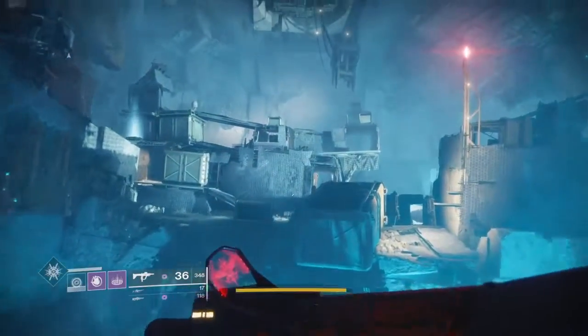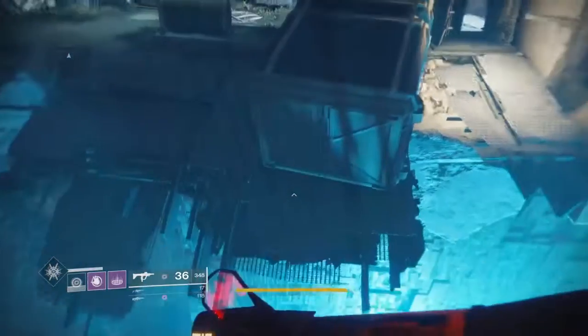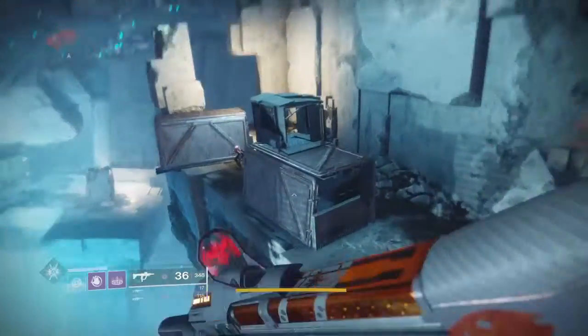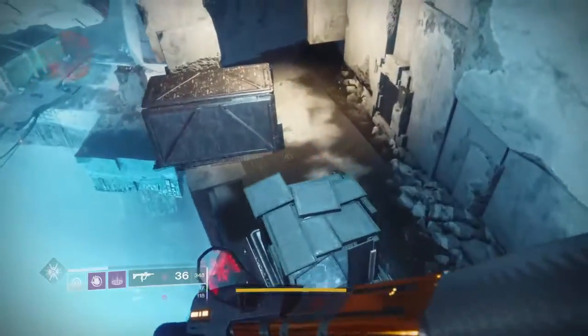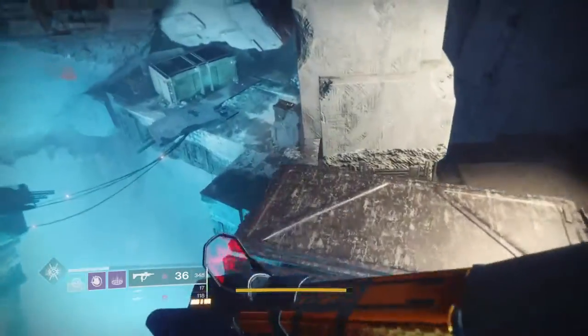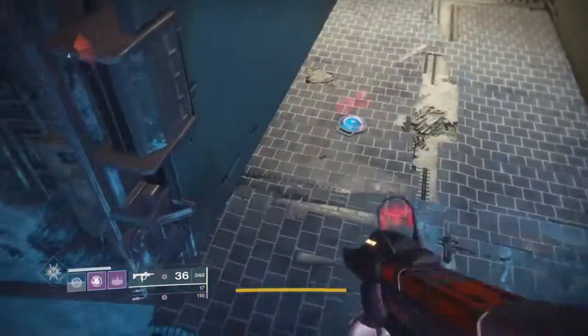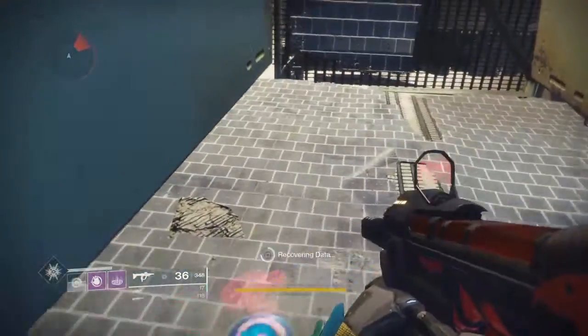Okay, so as you're going through this Lost Sector, you're going to see a container chilling on the edge, and you're just gonna glide your happy self over there on your way to get your Outbreak. It's right there on the edge near the rock, and it kind of took me a second to notice this, but you're just gonna hop on in and grab it because it's blocked from the other side.